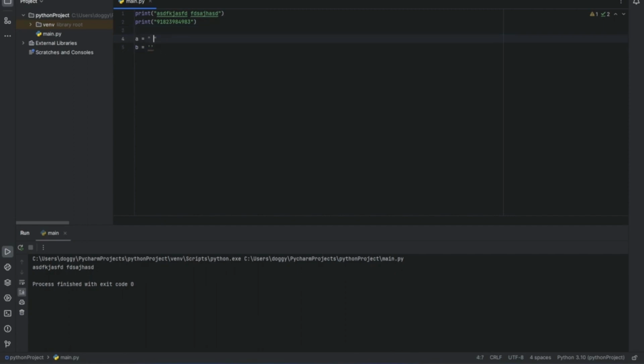For example, if you want to write I love my husband, which is named "Martin", we will get a mistake. Why will we get a mistake? Because we tell the program the string ends here and a new string starts here. But the program doesn't know that Martin and our quotation marks also are part of the string.